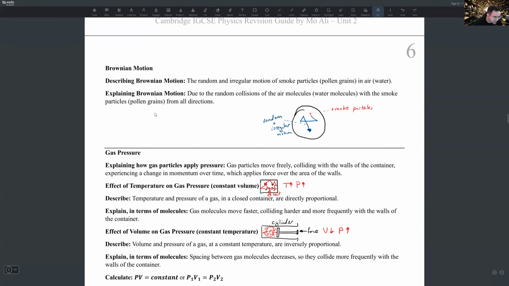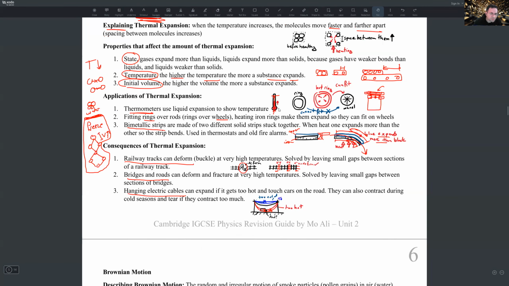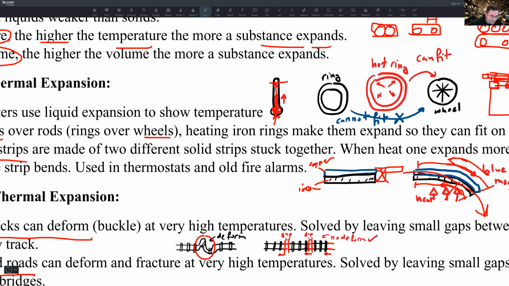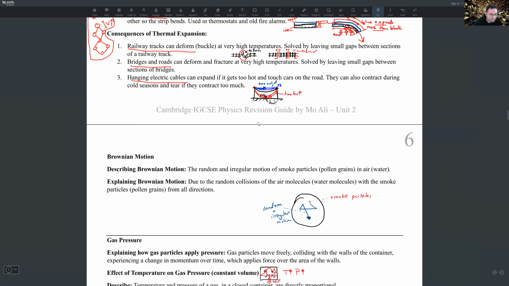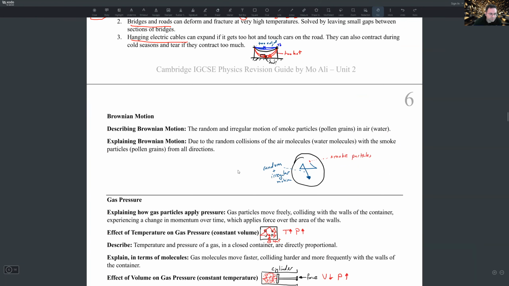But before we do, can I repeat the applications of thermal expansion, the thermometer part? Thermometer is very simple. When you have a liquid inside a thermometer, it's mercury, and you put it in something hot, like your mouth, for example, because you want to measure your temperature. When the liquid heats up, it expands, and when it expands, it goes up and shows you what your temperature is. If your mouth is cold or the object is cold, the liquid will contract, and the volume will decrease, but the level goes down inside the tube. That's about expansion and contraction of a liquid inside the tube. Okay.